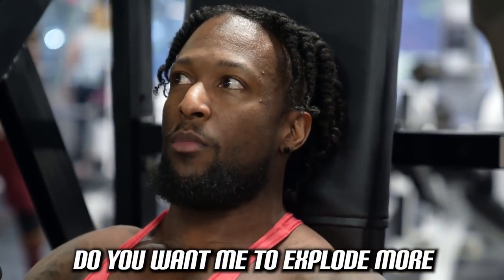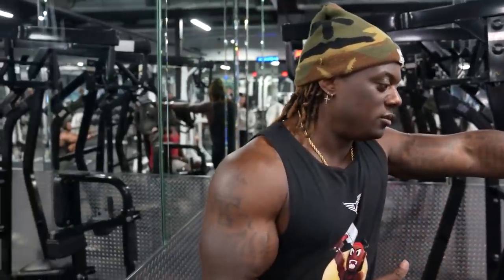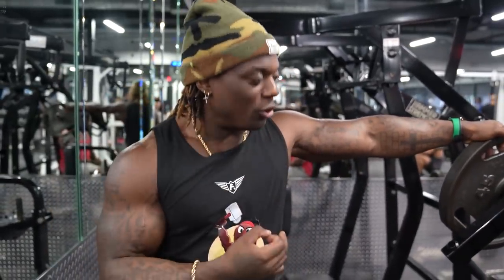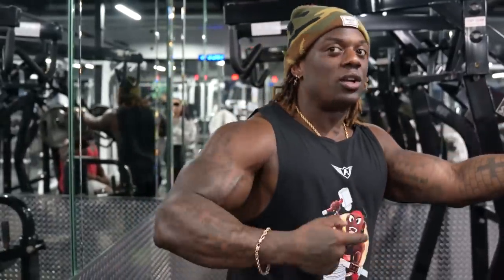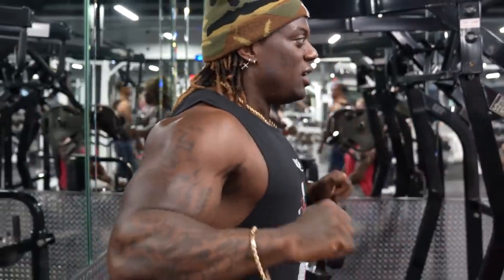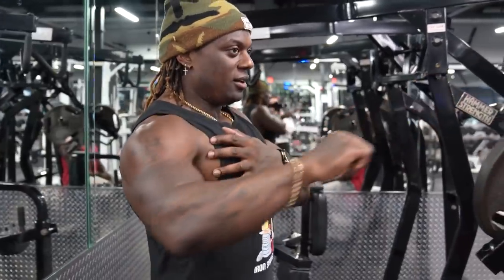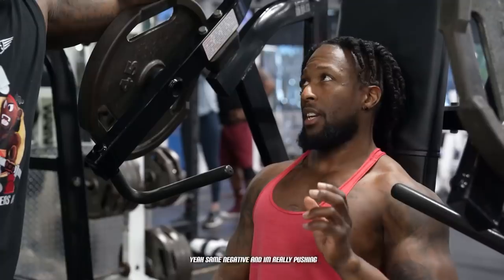You want me to explode more at the top, or just keep it? I want you to explode, but with control. Think of a boxer. Boxers aren't throwing haymakers. They're throwing fast punches that are under complete control. The more power and speed you have, the more you can control the action. So speed up, but make sure we get that full range right here. Same negative.